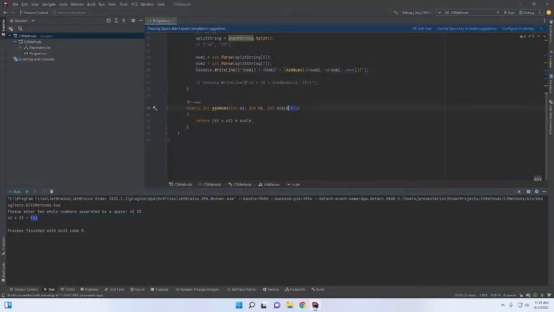So optional parameters are declared the same way. You just do an equal sign and then whatever the default value for that is. If the parameter is included, the argument is included, then it overwrites what is in that location. If it is not included, then its default value is going to be whatever you set there.